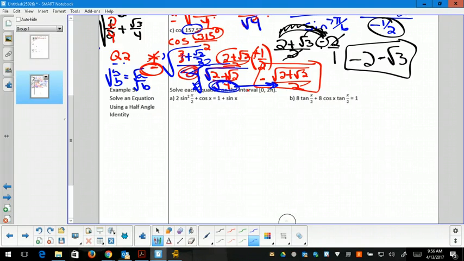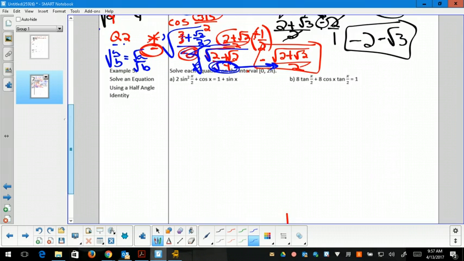All right. Our last concept, solving the equation over the interval of 0 to 2 pi. So even if it's a tangent function, I don't just look at 0 to pi, I have to look all the way around the unit circle, unless I was doing it for all values, and I can do 0 to pi and add the plus pi in.